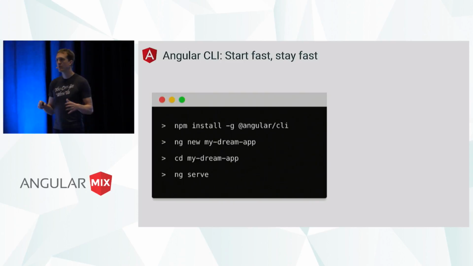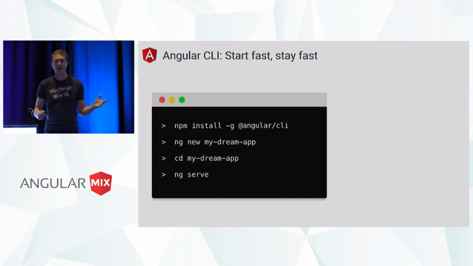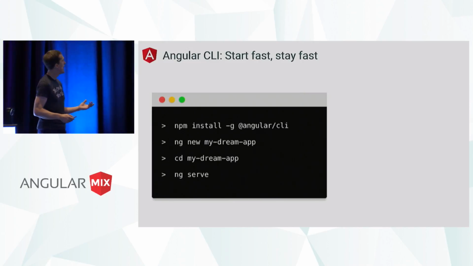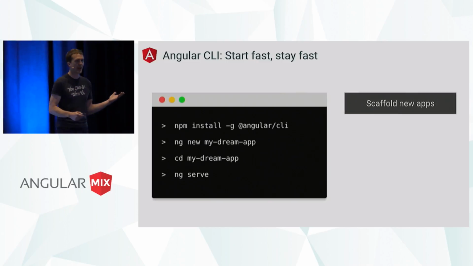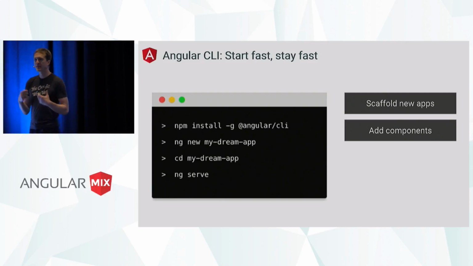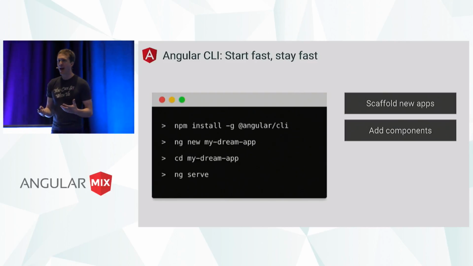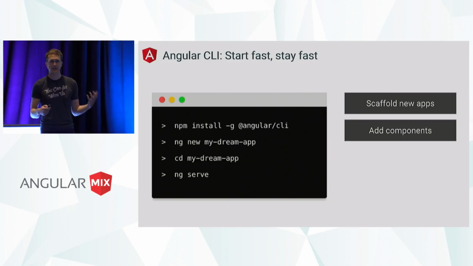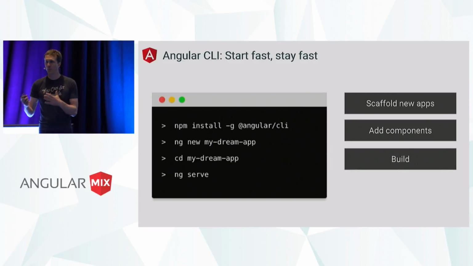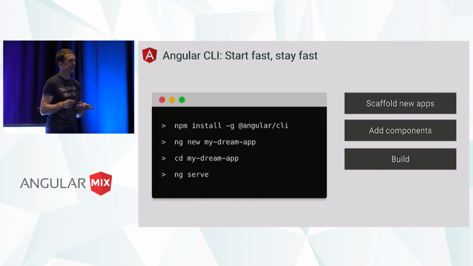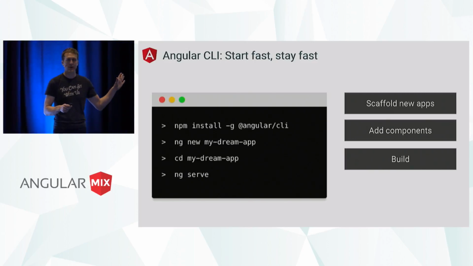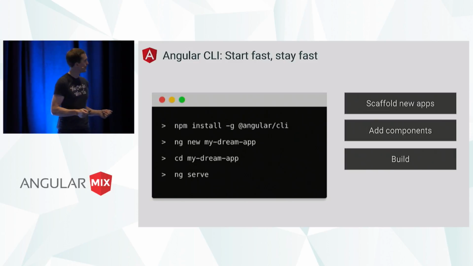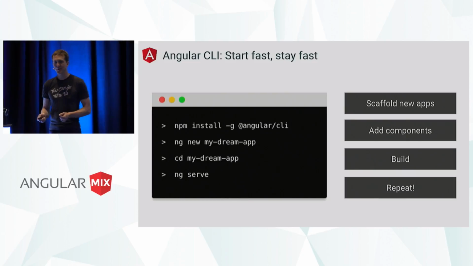We wanted to keep you starting fast and actually maintain a fast development pace. And so we built this tool called the Angular CLI. You install it via NPM, and you can create a new application. It scaffolds out all of the test folders, everything you need. You get to add components, routes, all the things that you could add by hand. You can get the scaffolding started with the CLI. And then it helps you build for the developer tight loop of I type a piece of code, save it, and it refreshes automatically in my browser, all the way through to rebuilding for deployment. And we repeat, become successful.